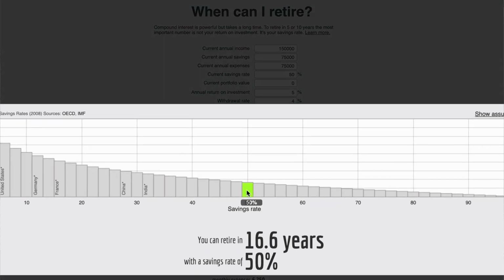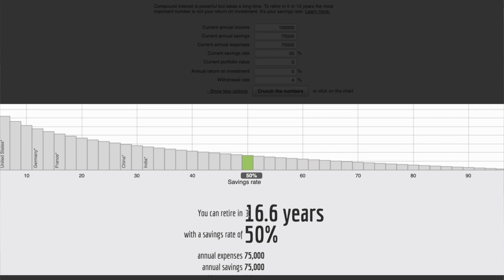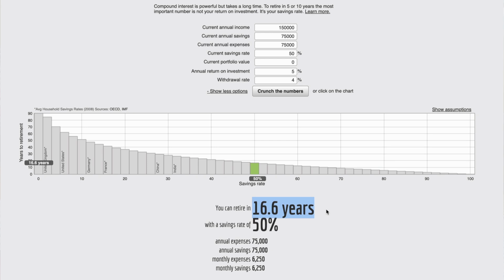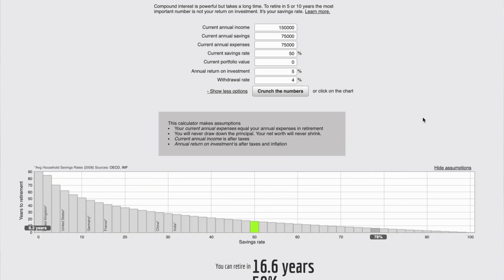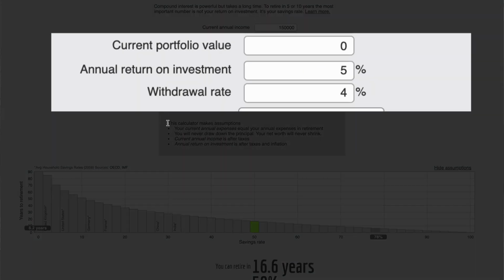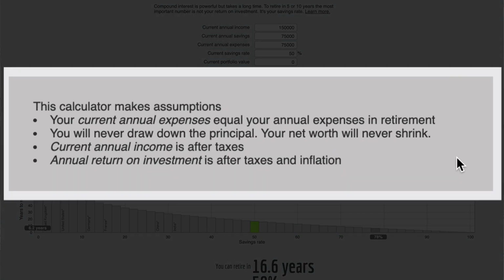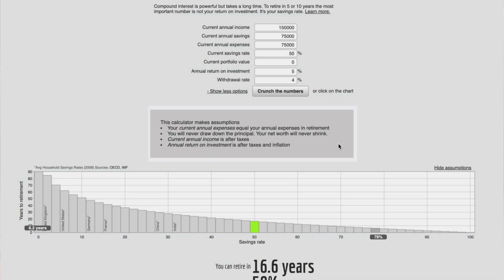So you make 150 grand, you're able to invest and save half of that. So $75,000 a year. That means at a 50% rate, it would take you 16.6 years before you would reach financial independence and be able to go ahead and live on your portfolio at a 4% withdrawal rate for the rest of your life based on all these other assumptions. So now saving half of your income, I mean, it sounds like it's doable, right? It's like if I would only need to work less than 17 years, I'll bite that bullet. I'll save half of my income. But unfortunately, life doesn't always work out that way.